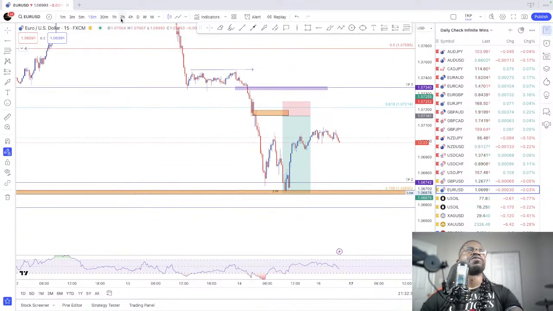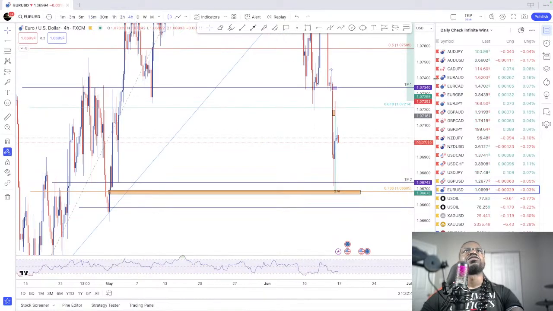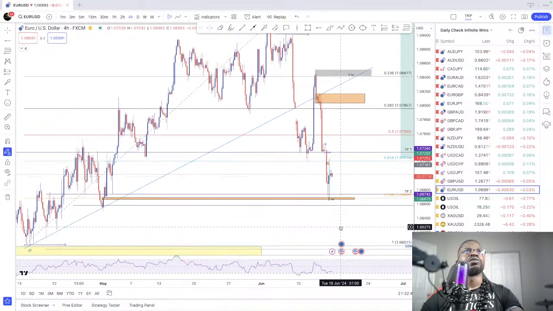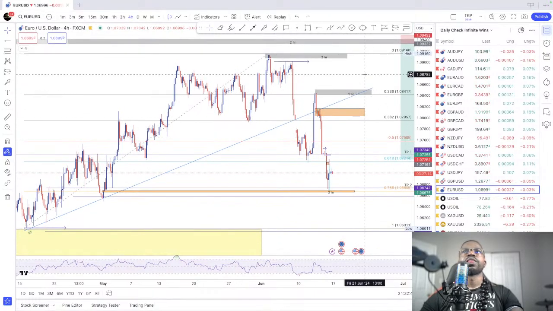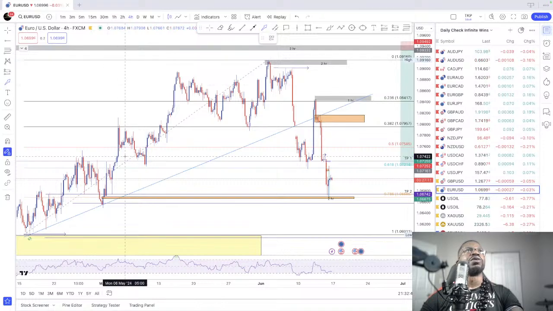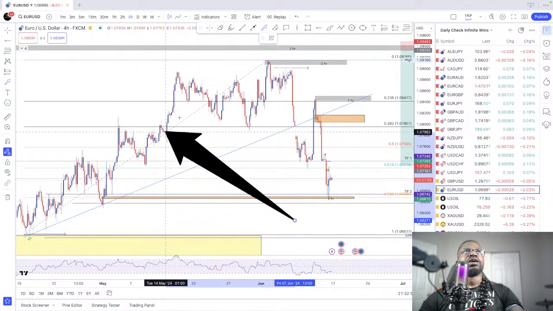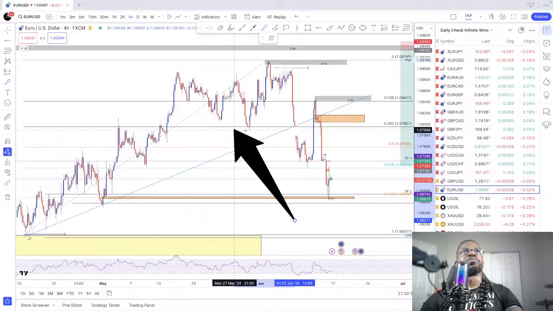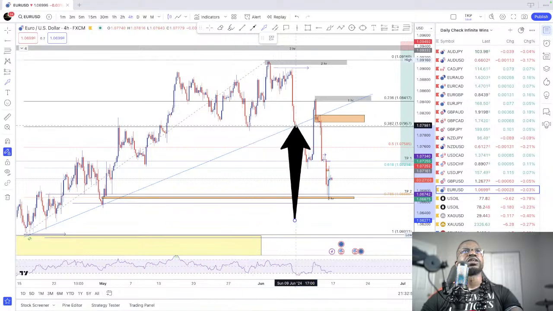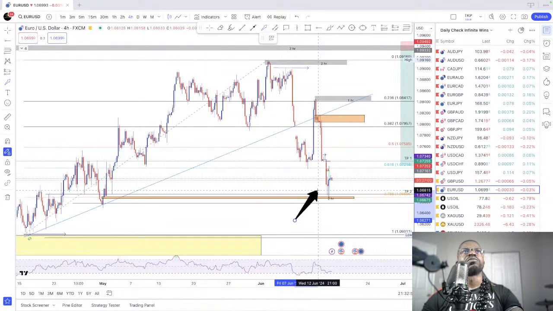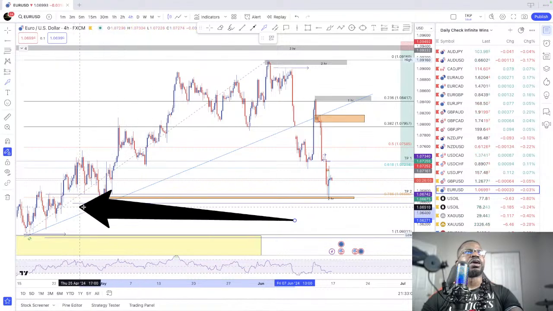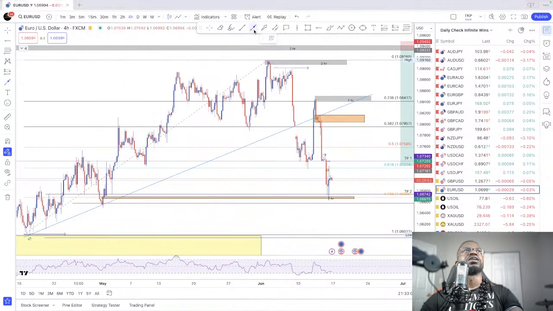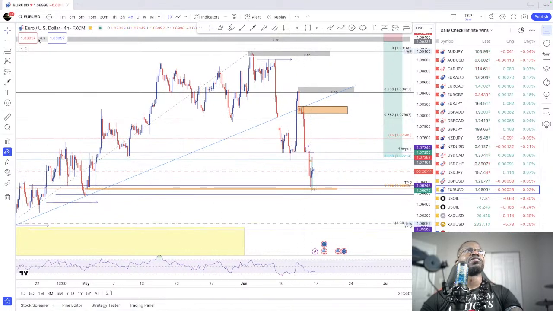So let's go over why I set this trade up like this, and then I'll show you what we got. Just taking a look at Euro USD, we're in a steady uptrend until this major structural level right here was broken. Right now, price did fall and test this 786. But earlier I told you guys about liquidity. When you start seeing those areas where consolidation is found, you have money underneath. So there is a possibility that Euro USD could fall a little lower.